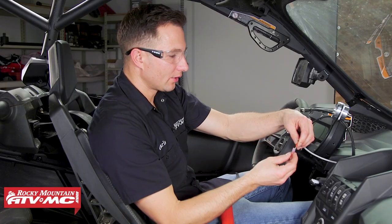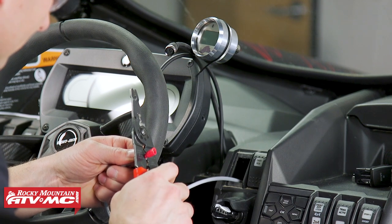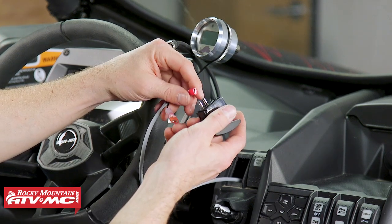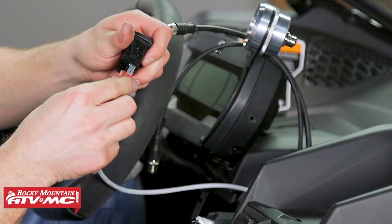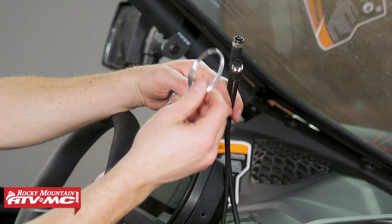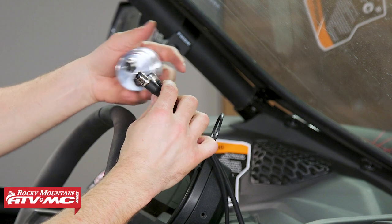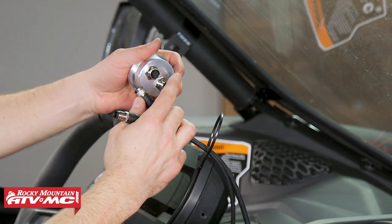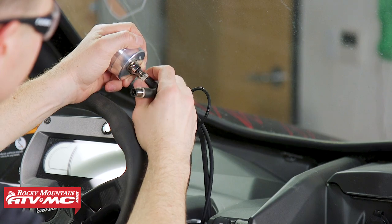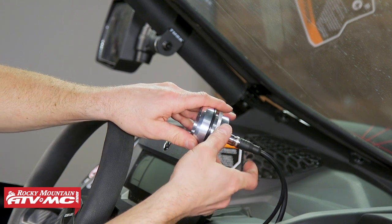From here we can connect the switch and the gauge. Install the connectors onto the leads that go to the switch — these connectors are not polarity sensitive, so it doesn't matter which wire goes where. Heat up the heat shrink and install the switch. Then take the ring for the back of the gauge, put it through the harnesses, and put both harnesses through the mount. Install both harnesses onto the gauge, keeping in mind they have a little spline that needs to line up when you install them. Then install the gauge and tighten down the lock ring.